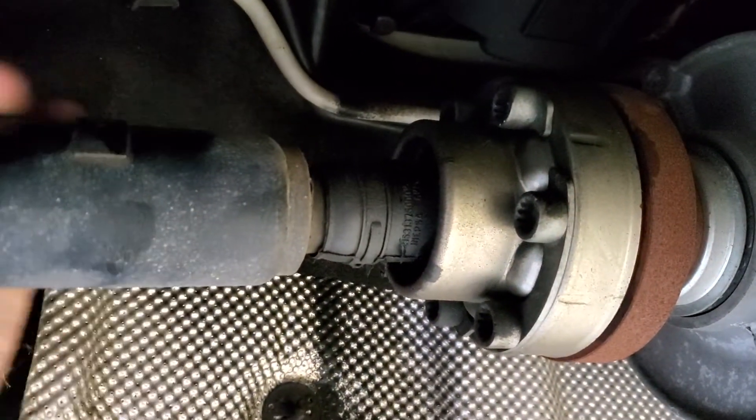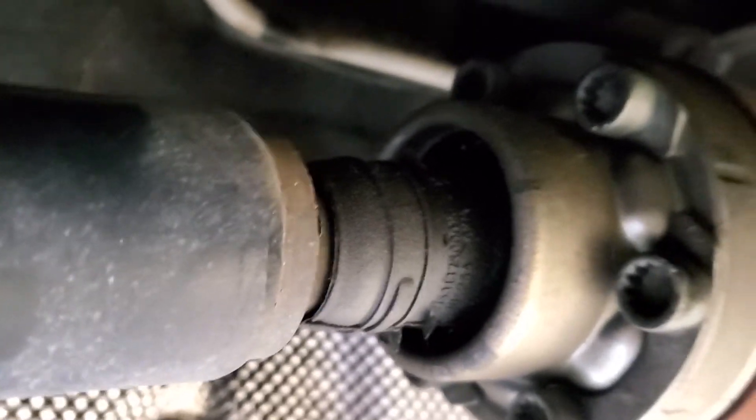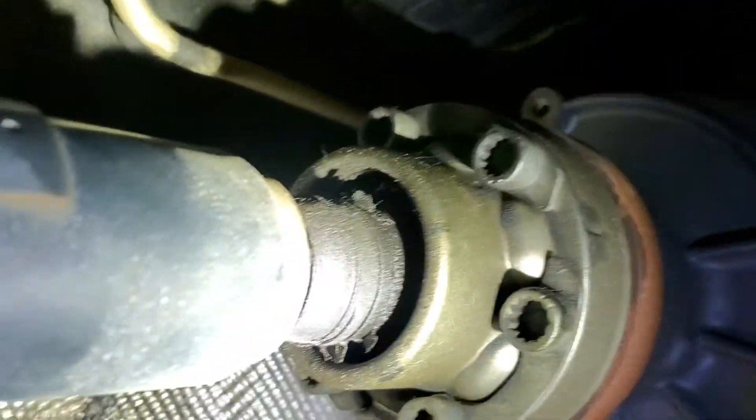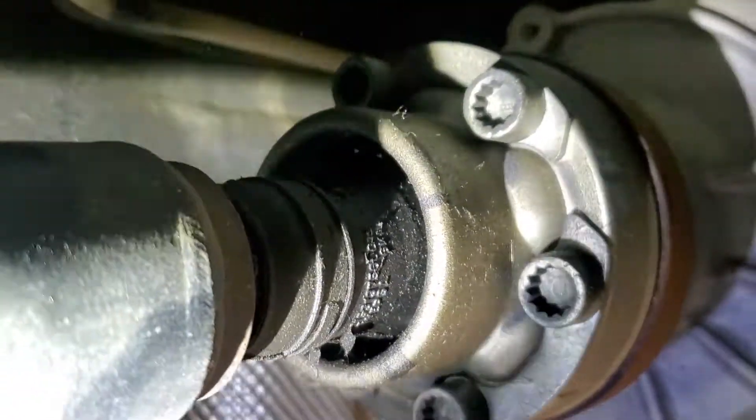You can see this propeller shaft should not be moving like that, and it makes quite a noise. And there's some oil coming out from the top — there's oil leaking. I'm going to put a light on this so you can see. You can see the pipe really good from right here.